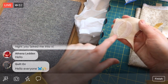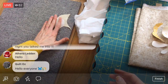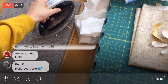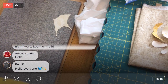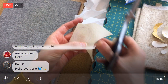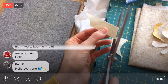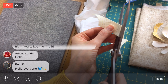With other fusibles, I wouldn't be able to just hold pieces like this — I'd have to fuse one and then the second one, or lay them out perfectly and hope nothing moved. But with the Steam-A-Seam it just sticks right on there. We'll cut these out one by one and then we will be done with our appliqué piece prep.